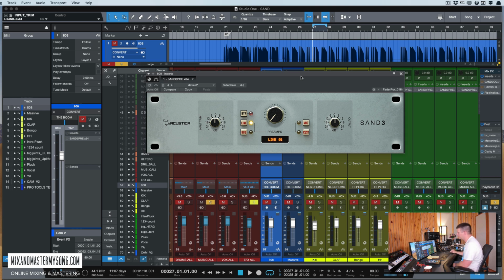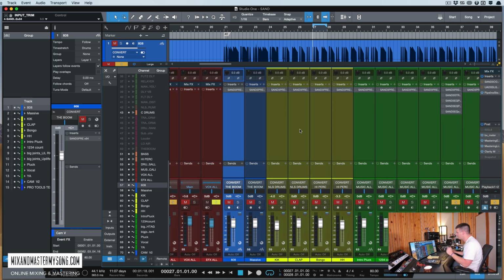It sounds really good. And then they have a bus emulations here, which go out to the final transformers of the SSL. And then they also have, I believe, 16 mic channels as well. And then this custom thing, which is some other stuff. I've been using the line a lot, and it sounds really cool.